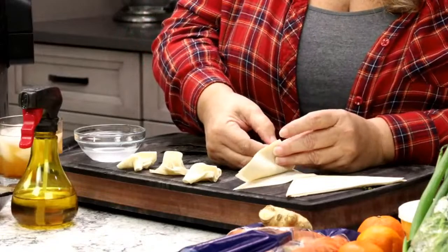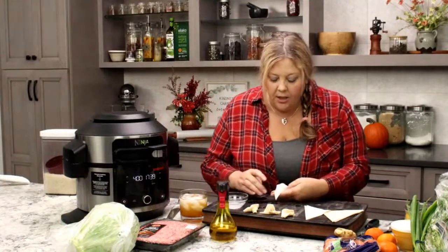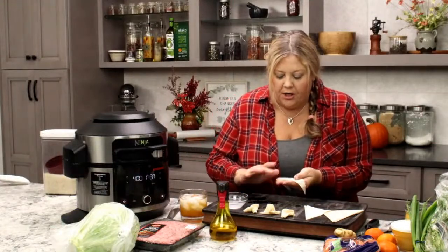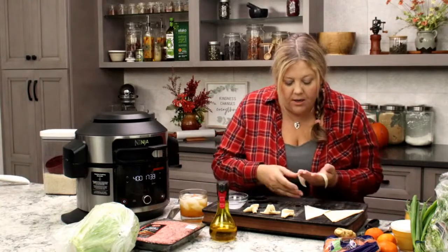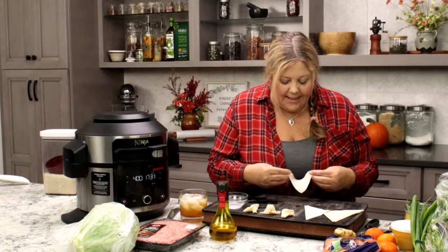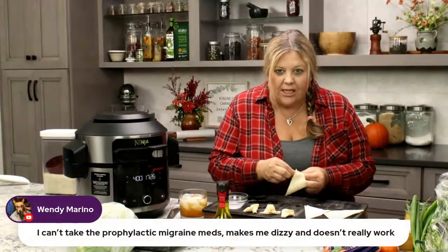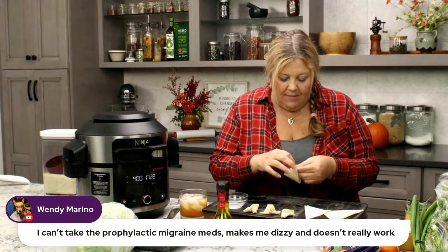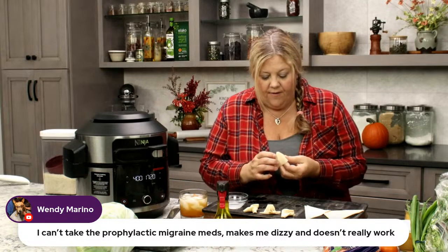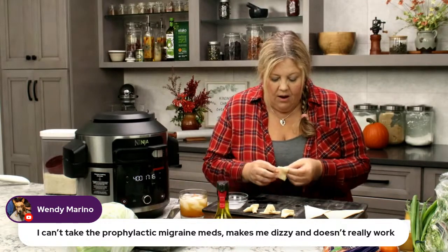So I want this to have all the flavors like this. So these are for crunch. All right, so we want flavor and texture in this dish. So these are going to be for crunch. I wish I could get a system together. I don't even know how I did that one. If I knew how I did that one, I would repeat it. But I don't really know. Each one I'm doing like my own little version of, and I don't understand why.